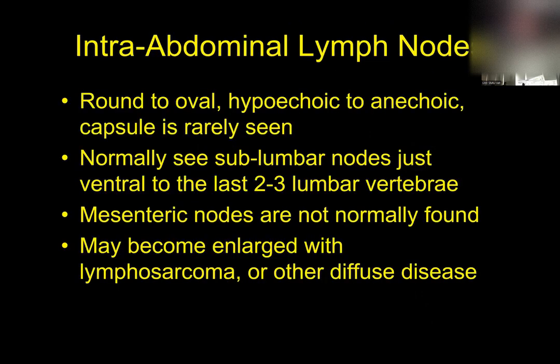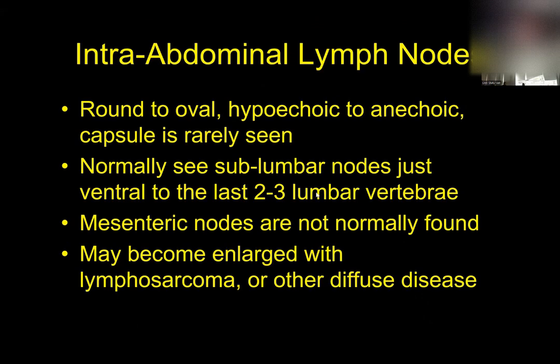Okay, so now let's move on to intra-abdominal lymph nodes. And real quickly, this part is easy. You just have to know kind of where they live. Most of the time, again, if it's a well cared for dog that doesn't have parasites, that's on a good diet, most of the time you'll be hard pressed to even find these lymph nodes with ultrasound in a normal animal.